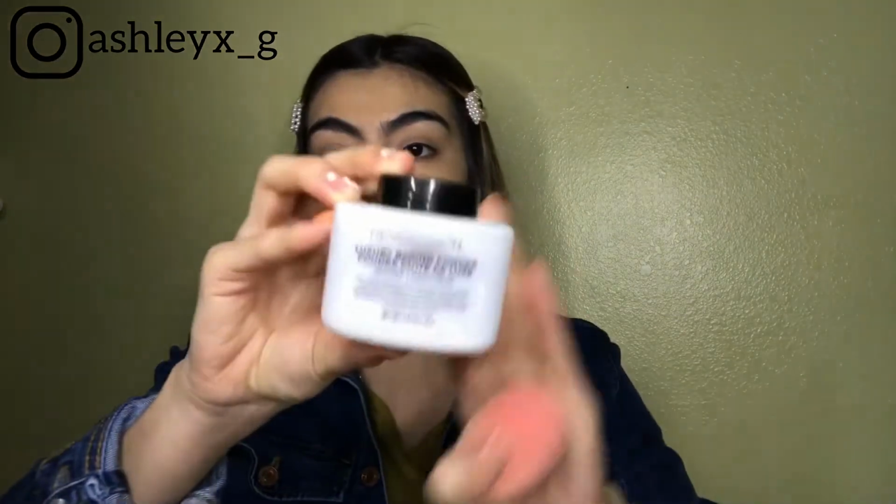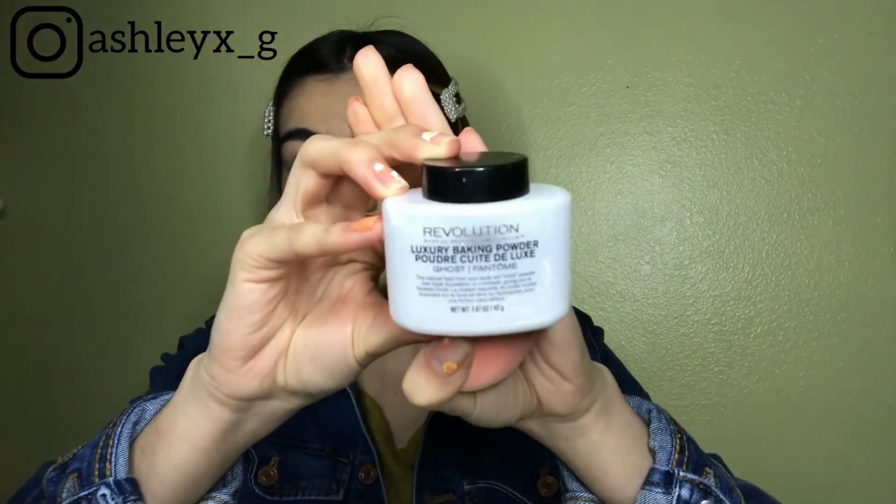For baking, I'm gonna use the Revolution Makeup London Luxury Baking Powder in the shade Ghost. And I'm just gonna apply it with a beauty blender.